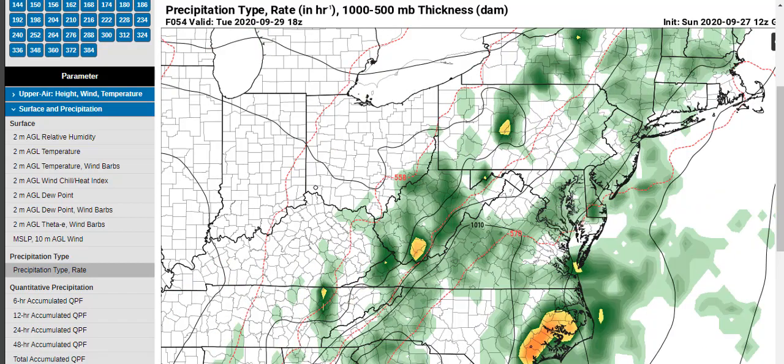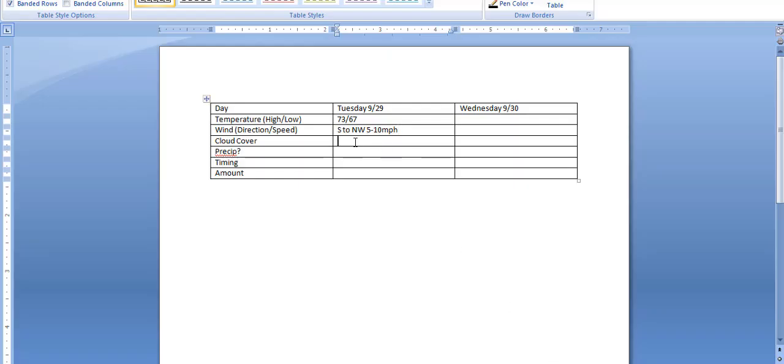So if I'm looking for precipitation, and if there's precipitation, I know my cloud cover is going to be overcast. So that's a no-brainer. Precip. Yes, I do expect precip. Now, what's the timing? When do you expect showers to occur and when don't you? In the real world, this is a little bit of a catch-22. I would just say that there is going to be showers around mainly afternoon time.